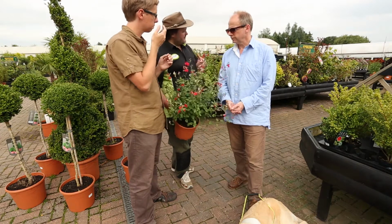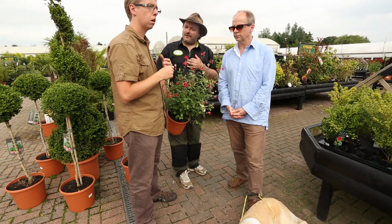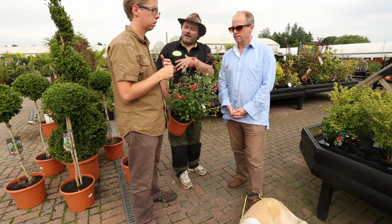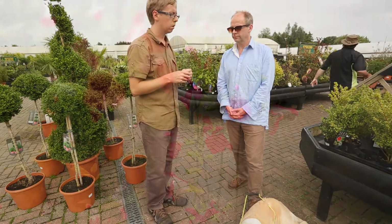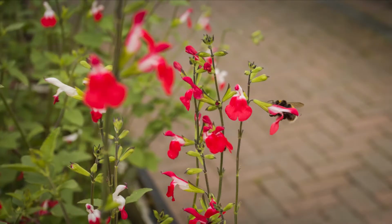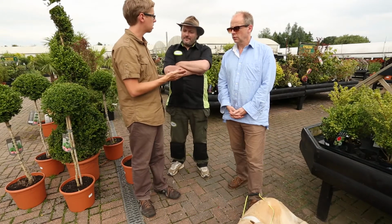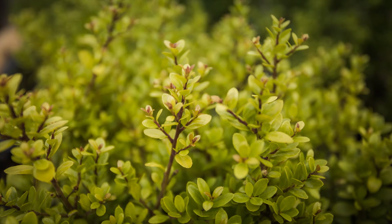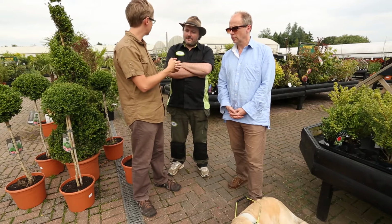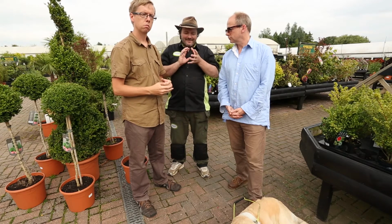But as a photographer, William, this landscape here, how would you propose to photograph it? If this was a garden, how would you get the best out of this environment? For here I would go for a close-up shot, trying to get the real details, especially what Andy was talking about, the different textures and the different colours, and getting really close in. I think you can get some really nice shots here.